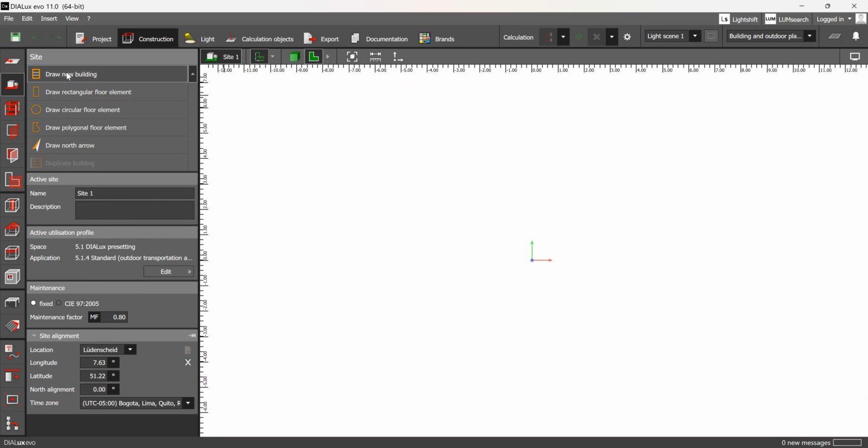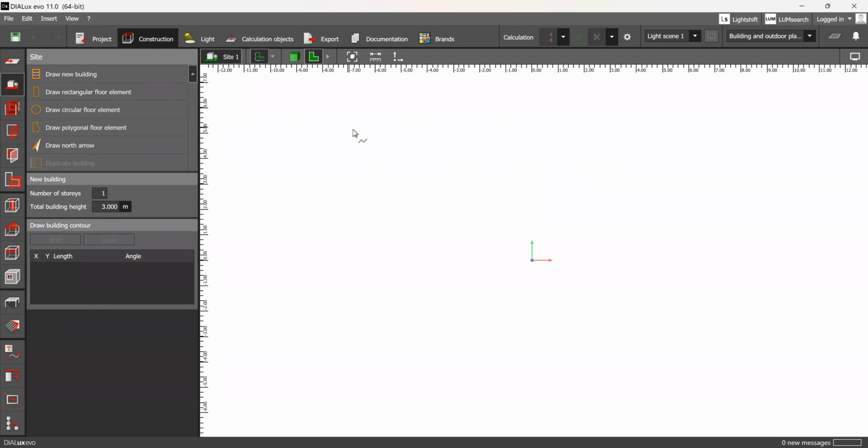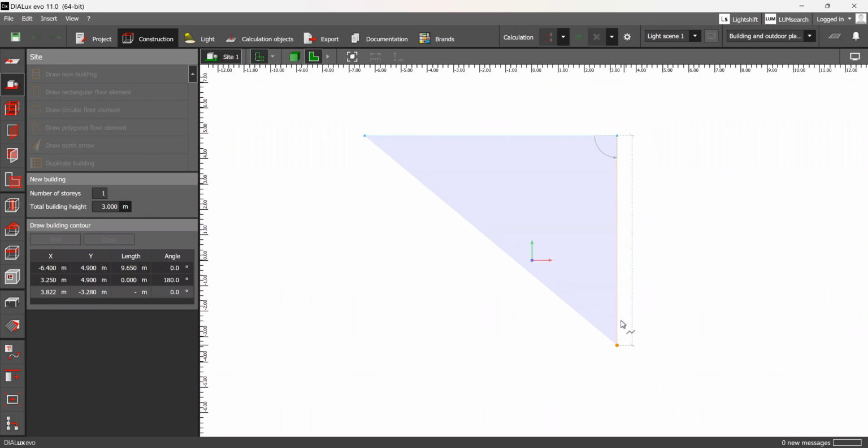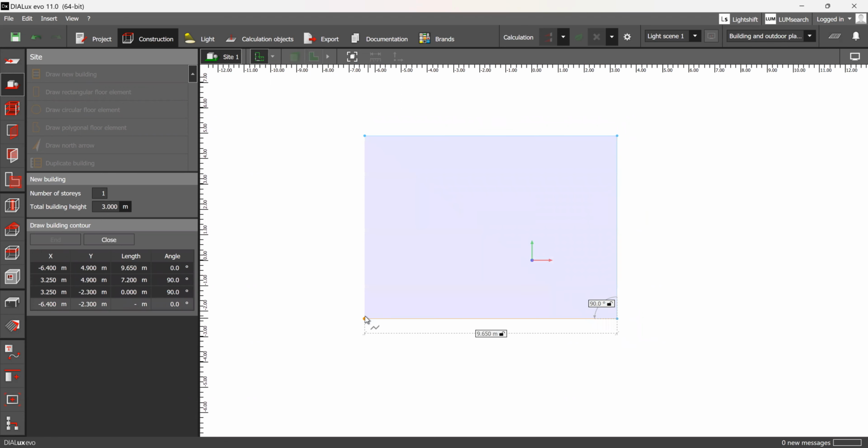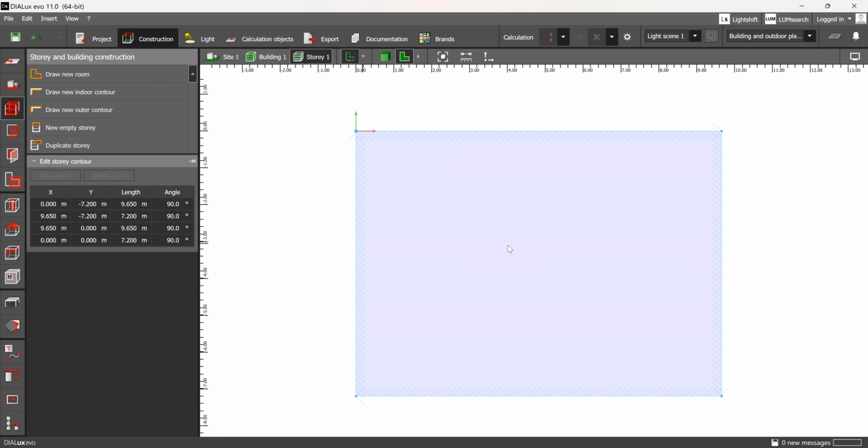What is important to us is that when we want to draw the building, if you click here, draw a new building, you can see that it writes the dimensions and everything easily. Then I just want a perfect cube here. There we go, this is created. But now, if you go to the solid part, this is a pretty solid thing.